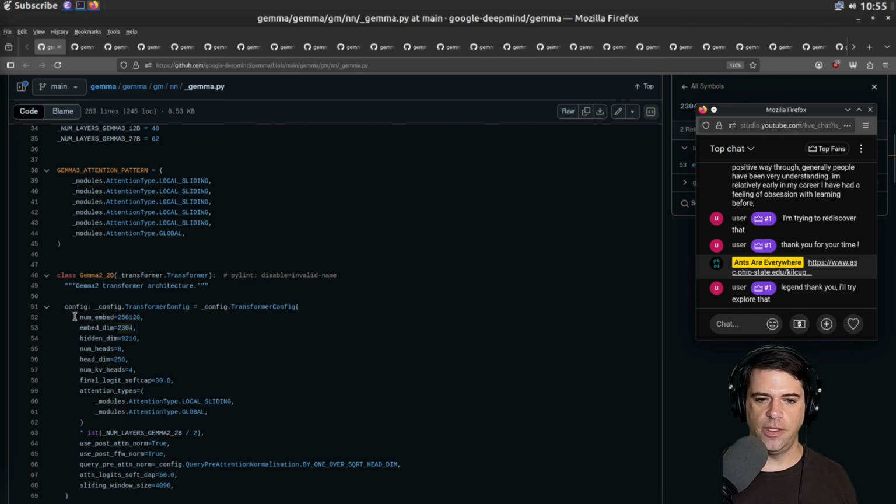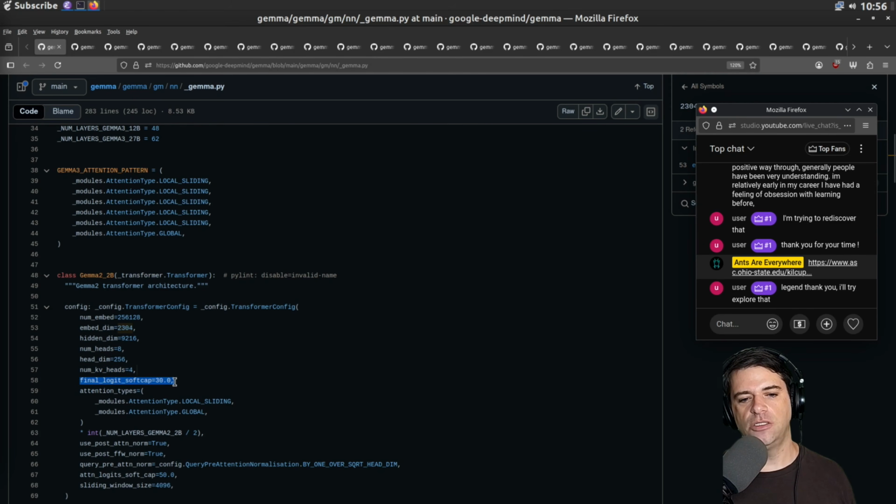So I guess we're embedding things in a 2,304-dimensional space. There are 9,216 hidden dimensions, 8 heads. I assume attention heads. Each head dimension is 256. There are no units, it's just a dimension. And the number of KV heads, the key-value heads, I guess, is 4.